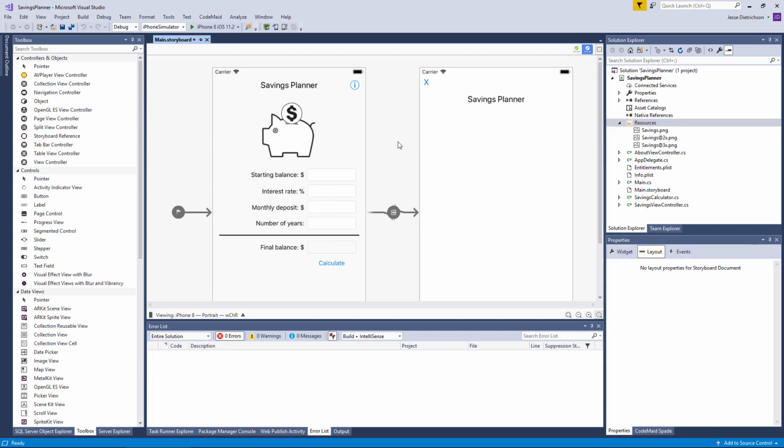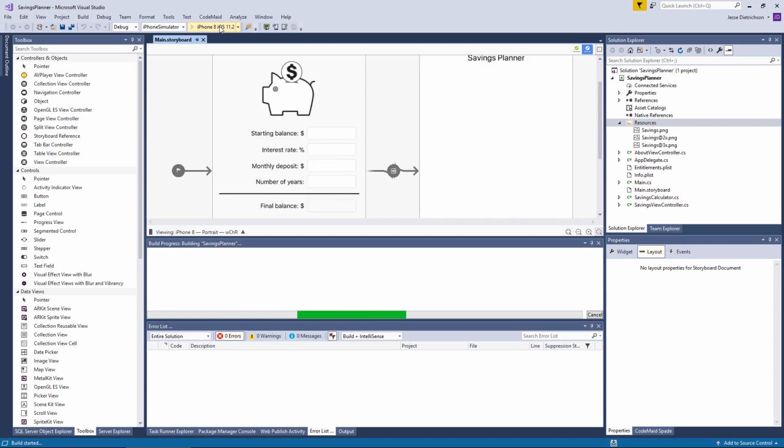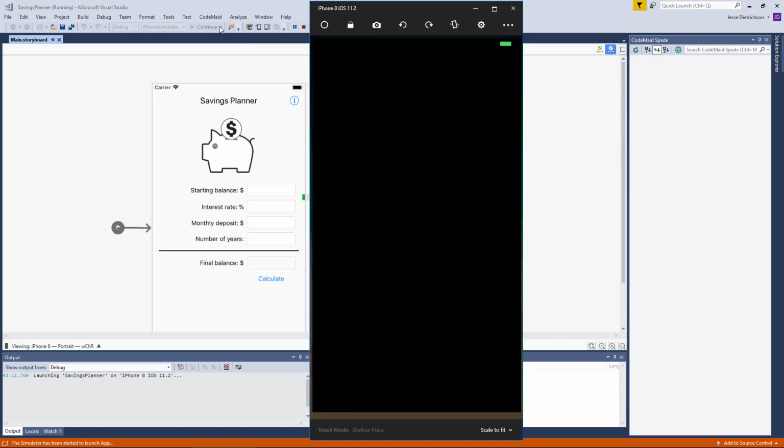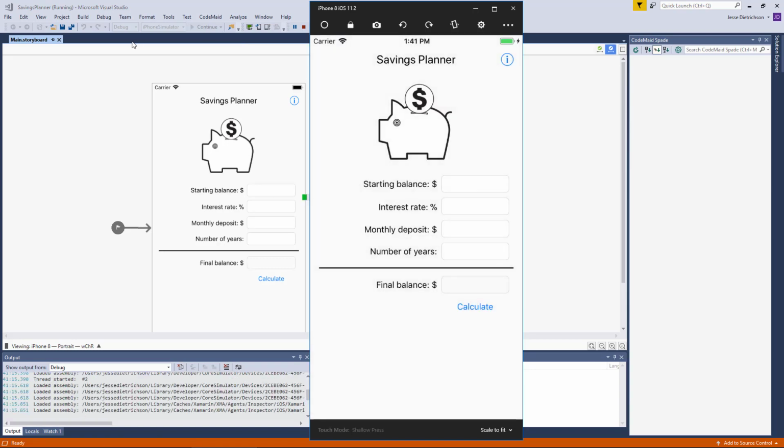And we're done. If we run the application again, it will now automatically use the correct version. So in this case, it's going to be using the 2x version because we're displaying it on an iPhone 8. So as you can see, the picture actually looks more crisp than the previous example. And you can go back in the video and take a look, but it's now more crisp because it's using the correct version image.